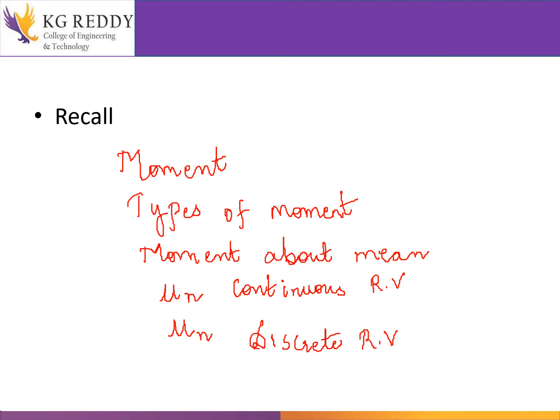Yes. So moment is nothing but the set of statistical parameters to measure a distribution. There are two types of moment, moment about the mean and moment about the origin. Moment about the mean is nothing but when we take a function x minus x bar raised to n, and when we calculate the moment, then it will be called as moment about the mean value.